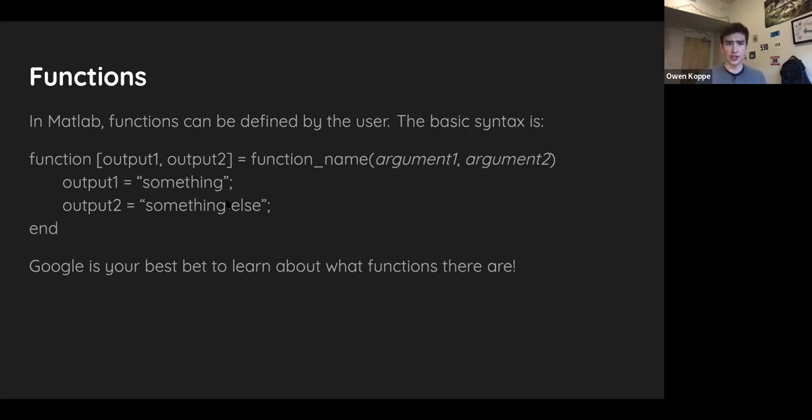This is super useful because now you can define your own functions to do anything that you want to, and then call those functions without having to rewrite that code. This lets you scale and do things repetitively, super easily, which is really nice. Also note that there are lots of functions that already exist in MATLAB, like the round function that we have already used. So if you're thinking about writing a function, before you do it, be sure to look it up and see if it already exists, because there are lots of them out there, and Google will be your best friend for this as well, because a quick Google search will let you know what is already out there.